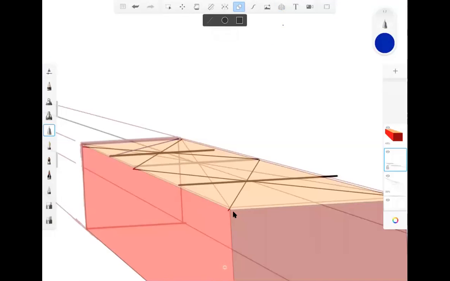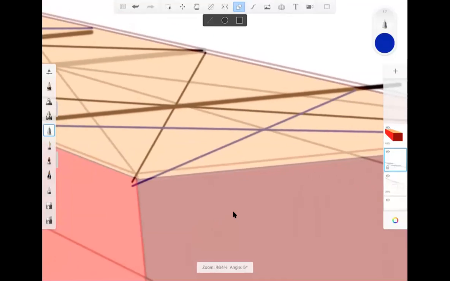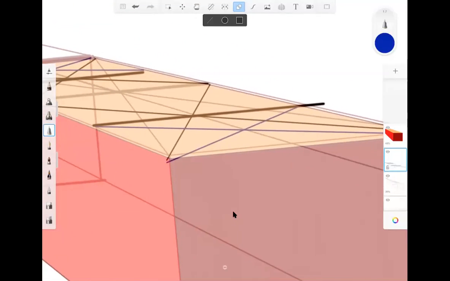I'm just going to divide this top space and this space again. So now you can see I just created an eighth, a quarter, an eighth, an eighth.